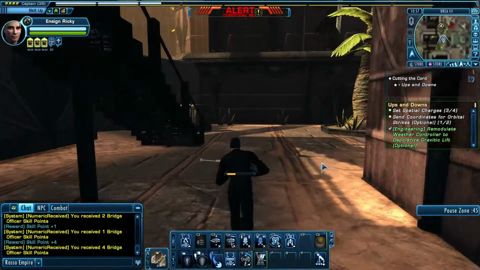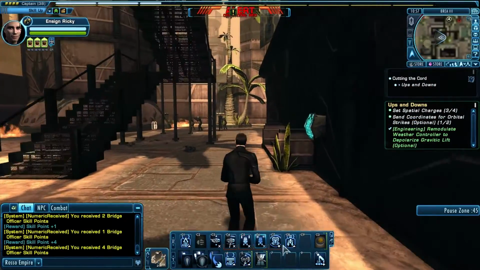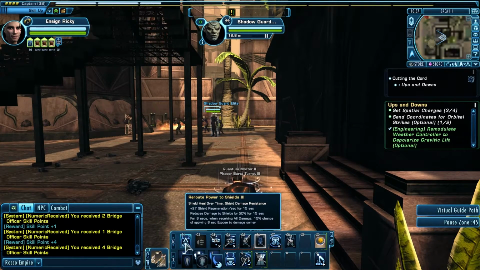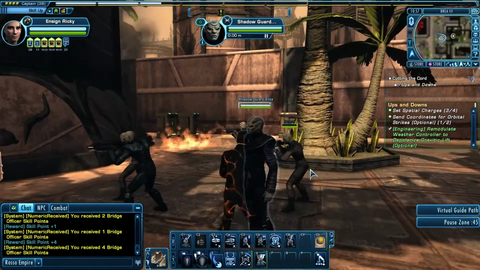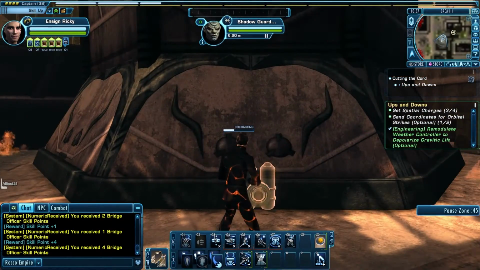Now we have one more spatial charge. We have to get around this group here. No, those are Remans. Okay, they're on my side. They're Remans. They killed the Romulans here. Good for them.